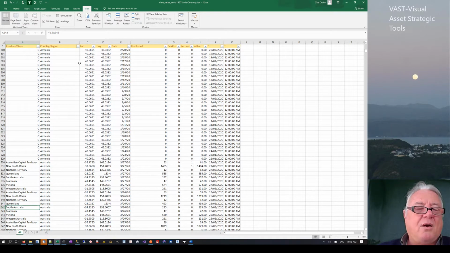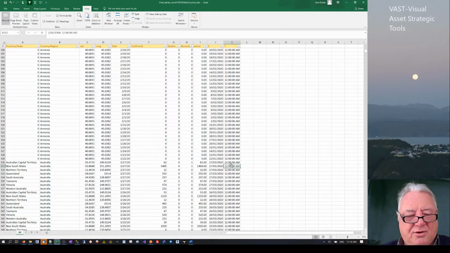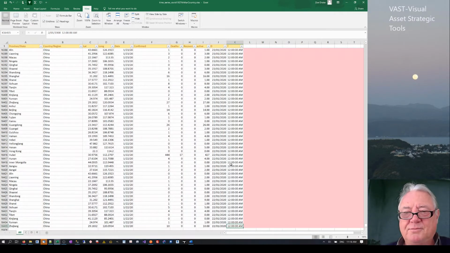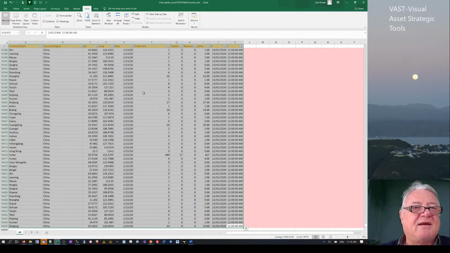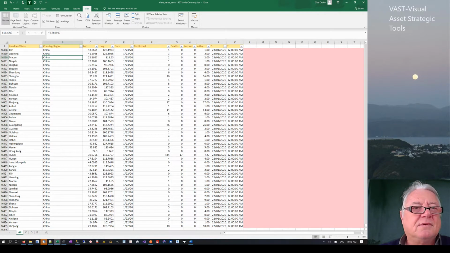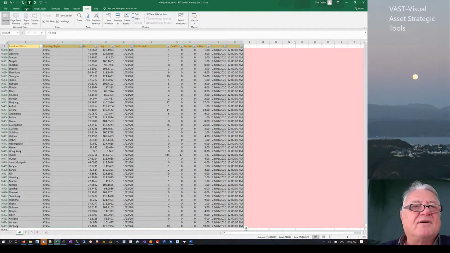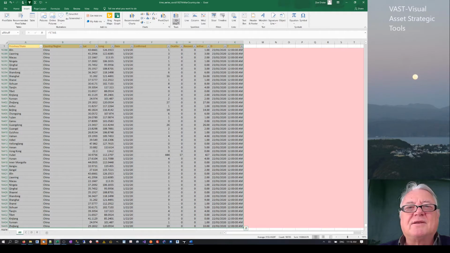When you actually get to this point here, I then just went down, so control down to the very bottom, and I go control shift up and across and select everything, and I'll call that all stuff. So I actually have all those cells taken over, so I've got them clearly identified. Let's just see that that's all there, so it selects all of that. Now if I just go into insert, I can go into the 3D map.